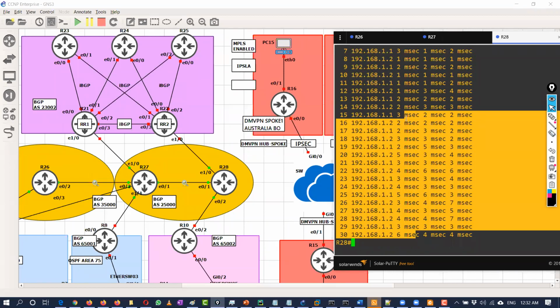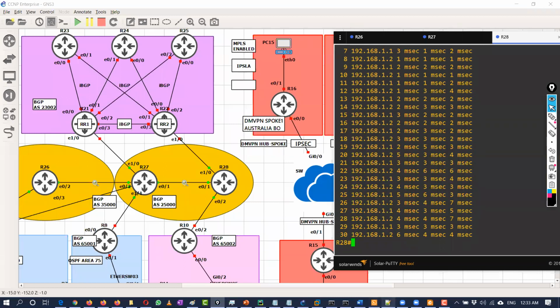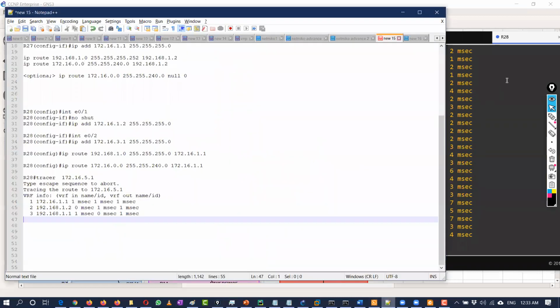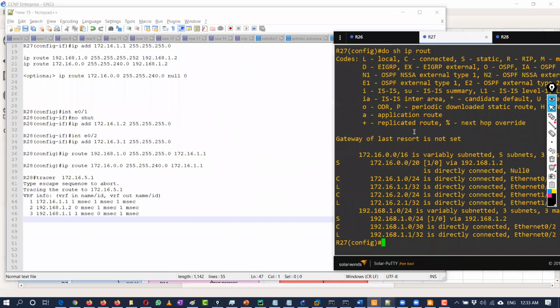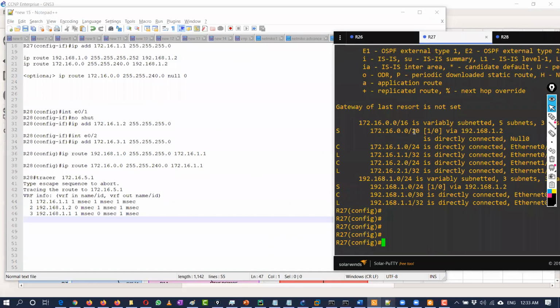So what I do is I configure a null route. Let's say I configure one of the nulls, and it's similar to the way we configure any static route.